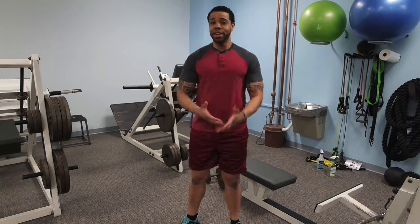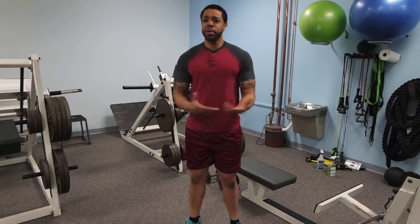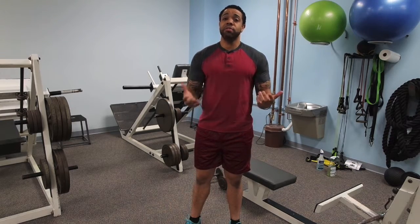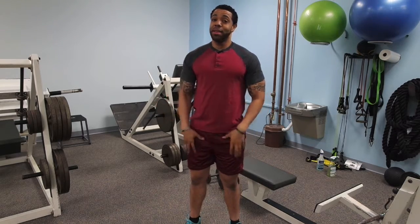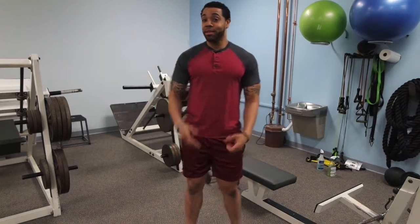Like if you can clearly see that one of your arms is smaller than the other one, then definitely attack that other arm just to make it grow a little bit so you don't look funny. Honestly, if you're into bodybuilding, obviously symmetry is one of those main things that you get judged on if you are a competitor. So definitely trying to get equal size on each of your muscle groups is very important. And when it comes to our legs, if we do generate some type of imbalance there, the Bulgarian split squats is going to be one of those number one exercises to correct those.